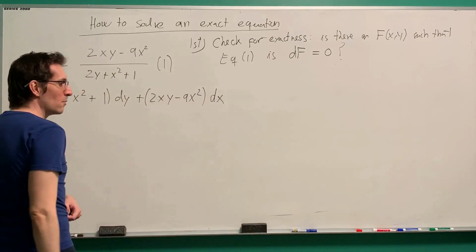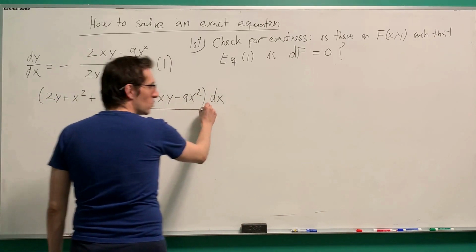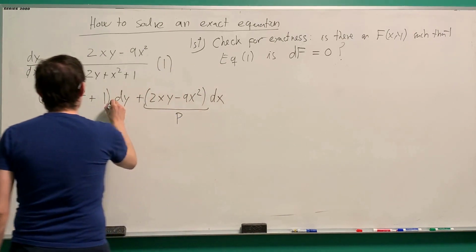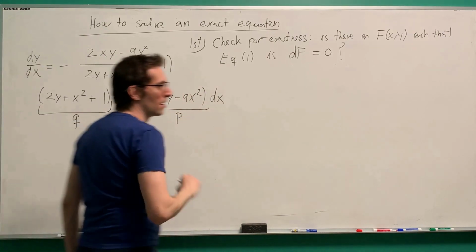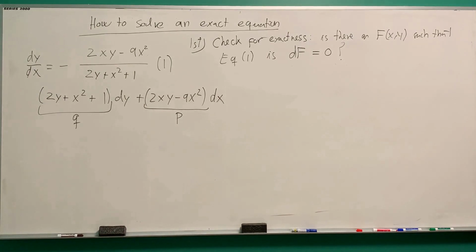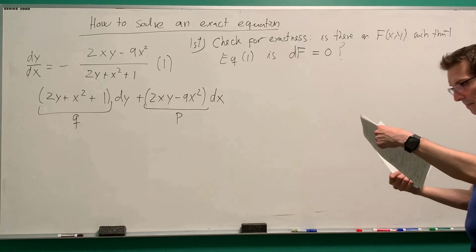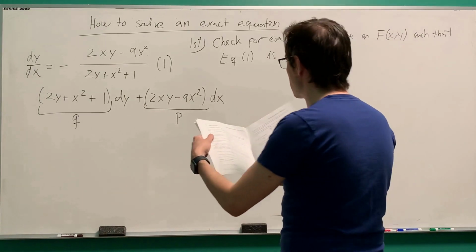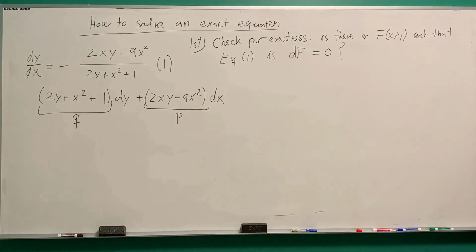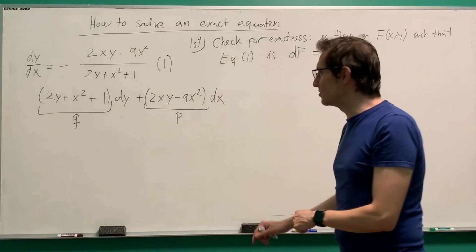We call one p and one y, for example. Let's call this one p and let's call this one q. Is that what I did in the notes usually? The most common one. It's pretty arbitrary, but yes, that's what I did. I did the p with the x and the q with the y. Let's try to stick with that convention.